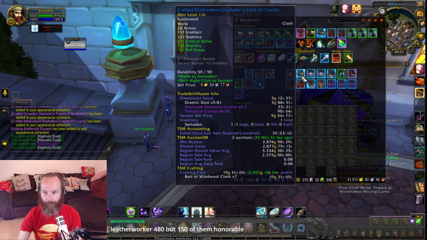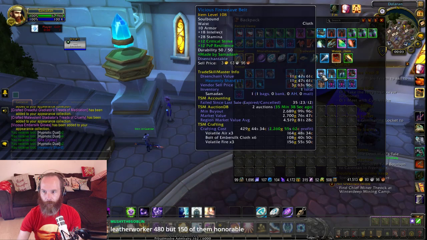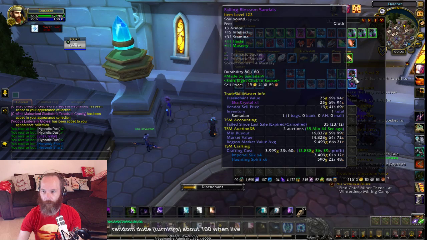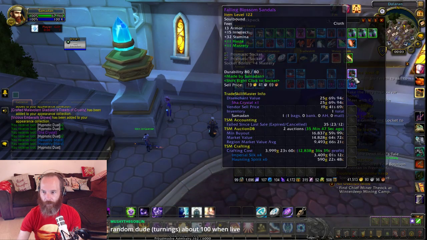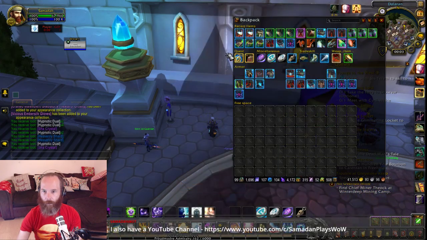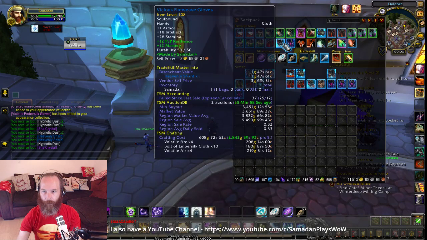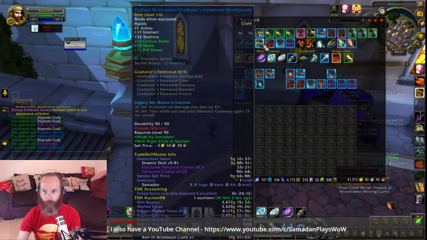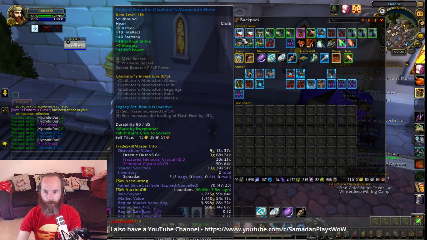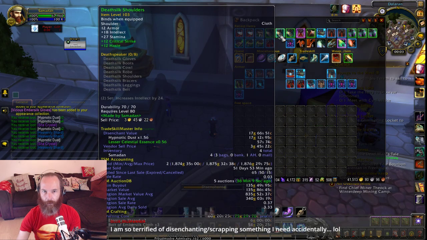This is why I've kept my bags empty as well whilst doing this. It's a lot easier to be able to do it here with empty bags than to have to go through and dodge which ones and accidentally disenchant something I don't want to. All of those, all of those, all of those, and then onto the armour here. Disenchant that one. Then the last list, 5, 13, that's 17, so I'll take that.